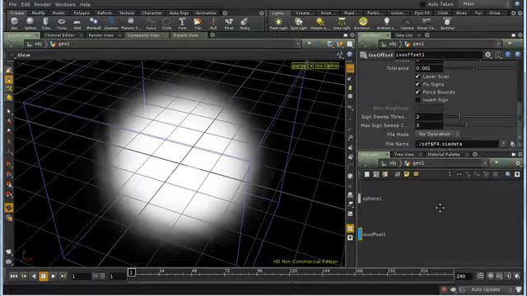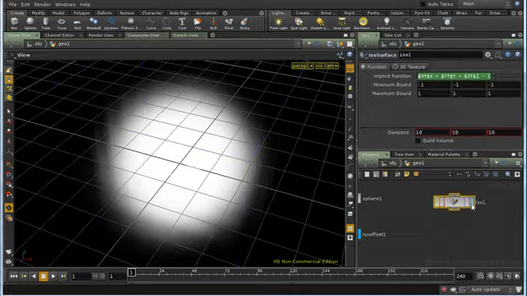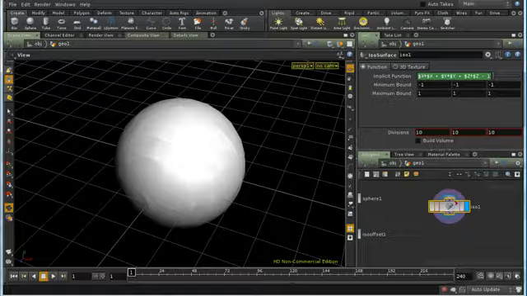Another way to create a volume is using the ISO surface node. This is a bit like ISO offset, but it doesn't really take geometry as its input. In fact, it does take geometry and can use that to set the size of the volume and draw on the values of the volume, but that's a rather complicated issue, and it's better to look at the help card for that.